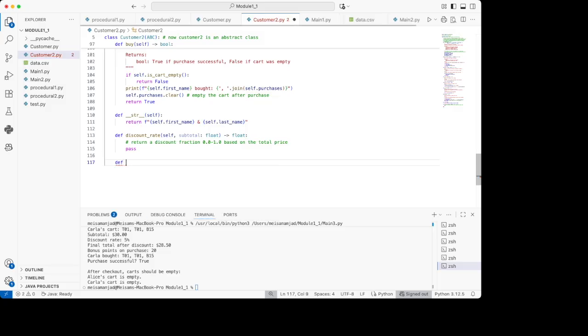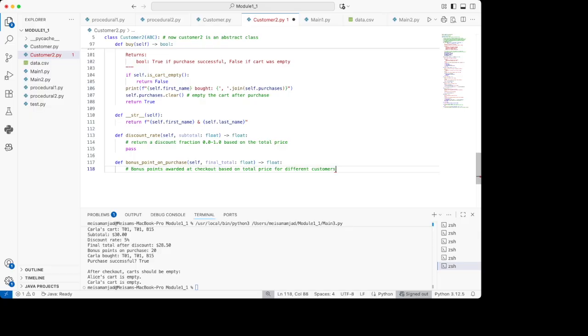I also want to leave one more thing open for other classes, which is the bonus points they get on each purchase. This is going to be the bonus points awarded at checkout based on total price for different customers.